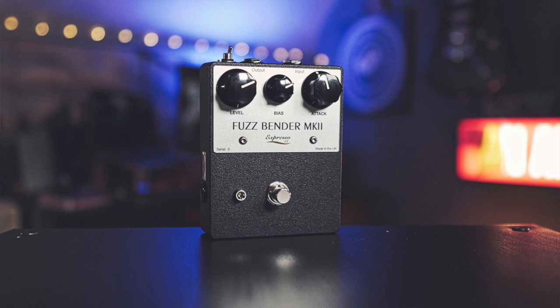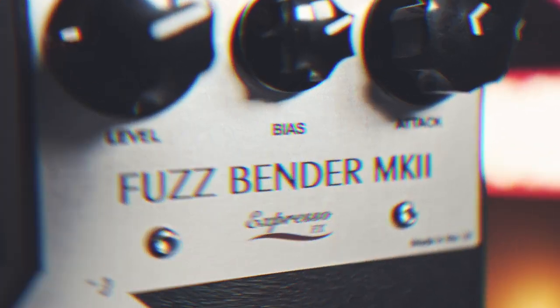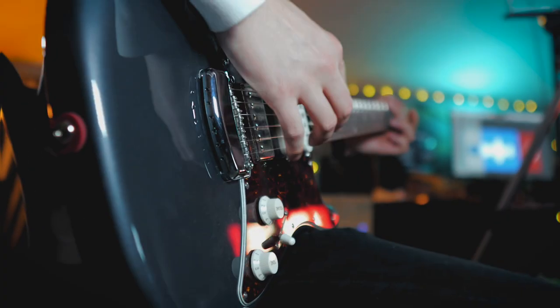We also have different transistor options. This has sort of the standard transistors in here, which are germanium Mullard OC75 and OC76, and they make this thing absolutely scream.